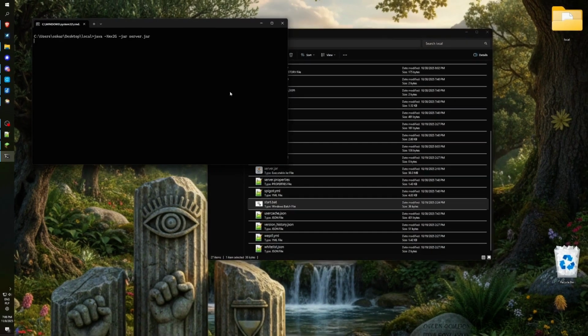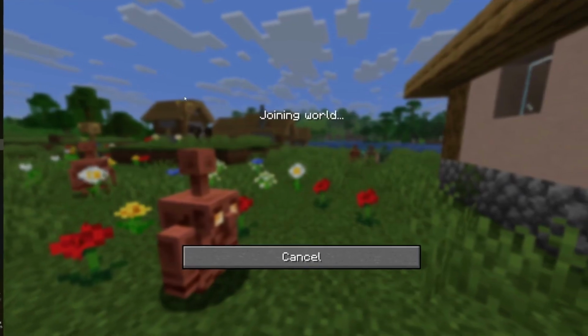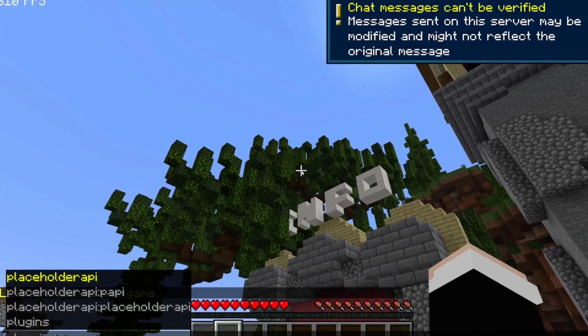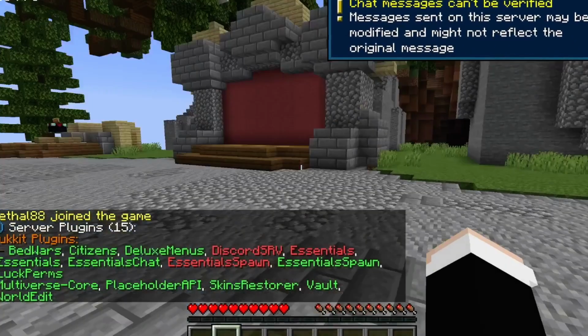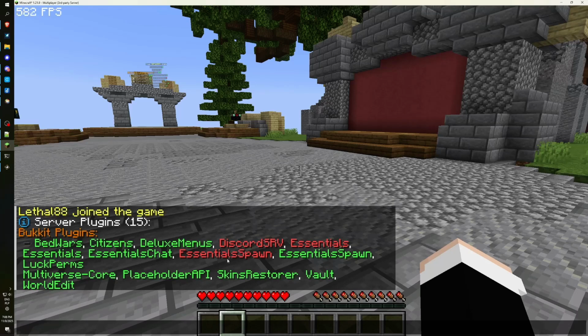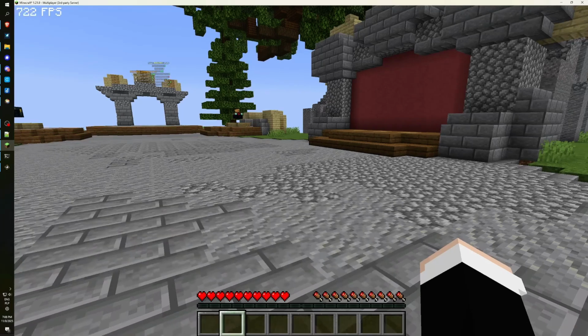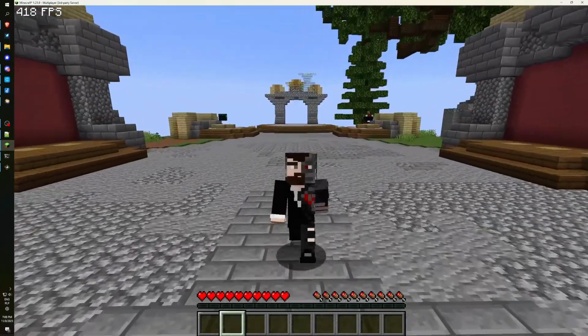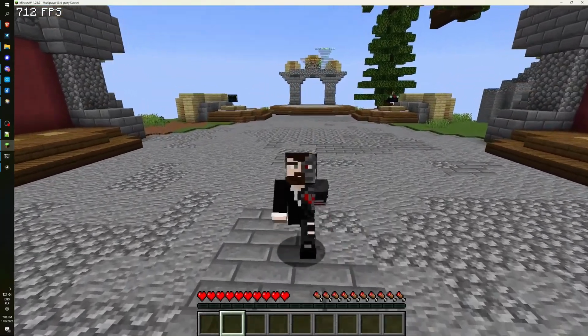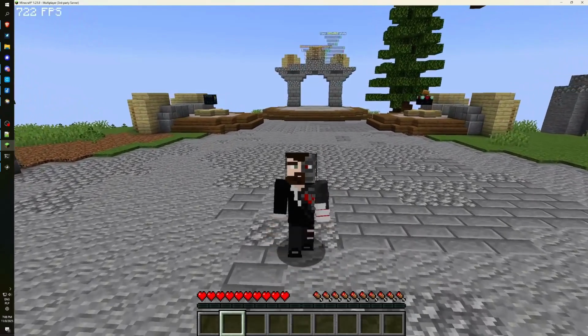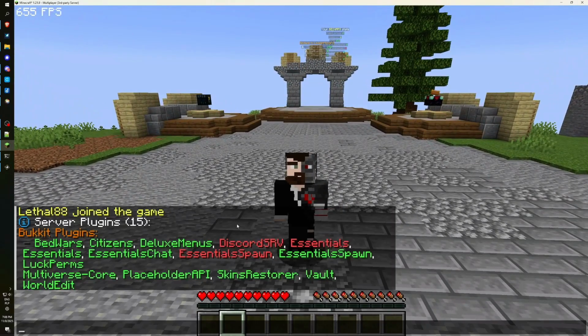Now we start the server. The server is running, we can enter it and check with the /plugins command to see if everything has been uploaded correctly, and we see that the plugin is in red, which means it supposedly didn't load correctly. Nevertheless, this occurs because we must establish a connection with Discord for it to be meaningful, so at present it appears red. Now let's concentrate on establishing that connection.